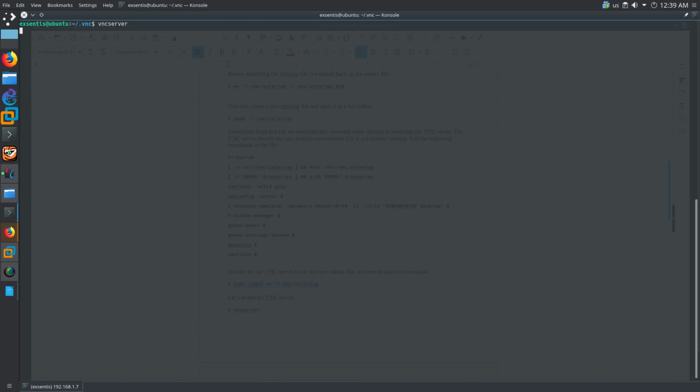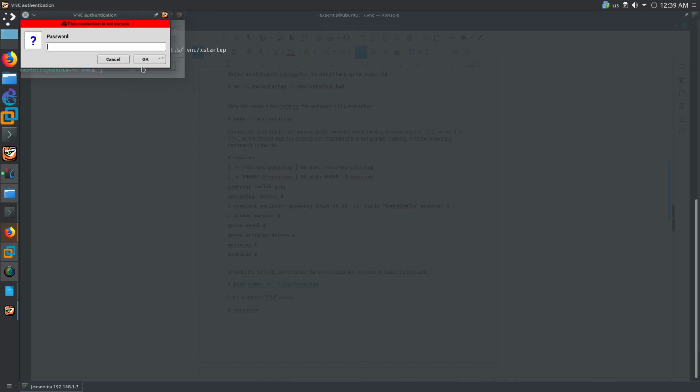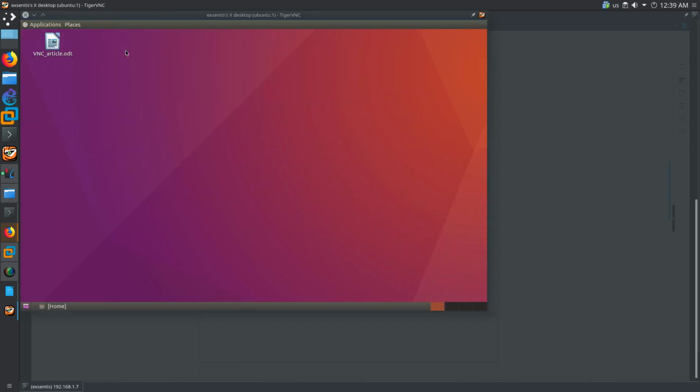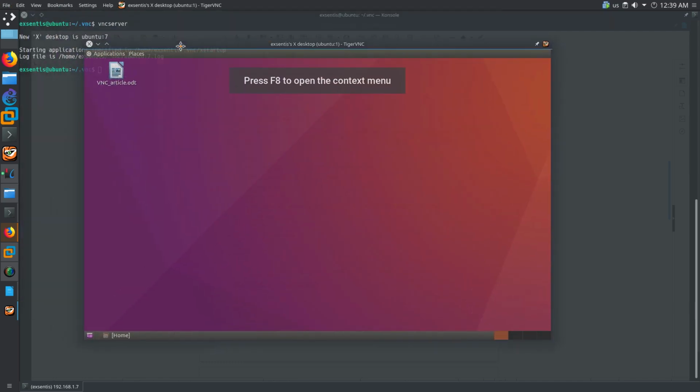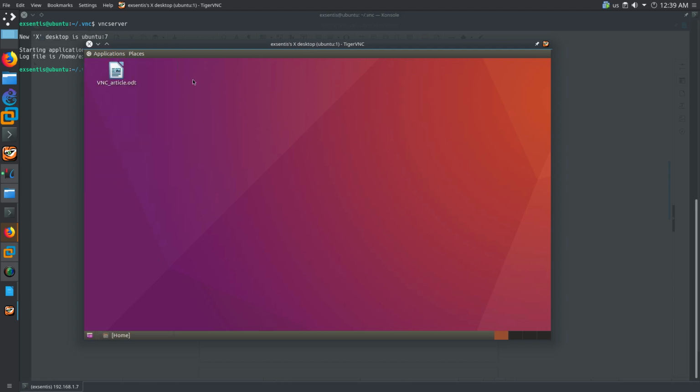We start the VNC server and connect, enter the password, and that's okay. This is our remote connection using a VNC client to the server. Now I'm going to close this for now.